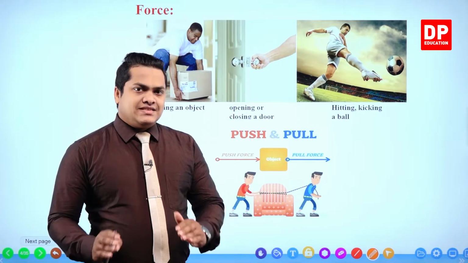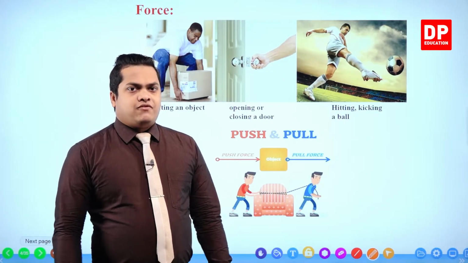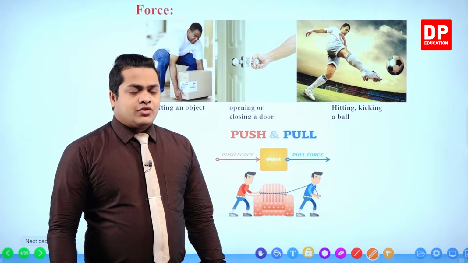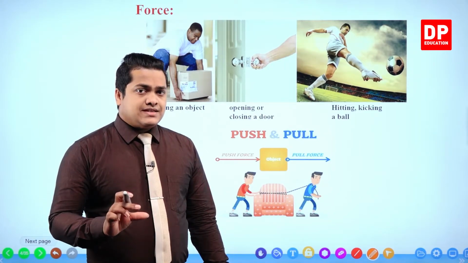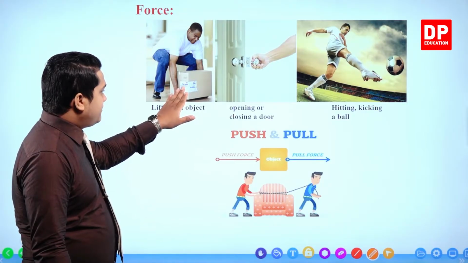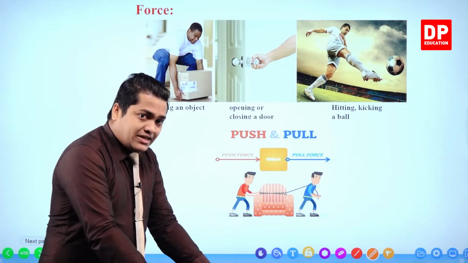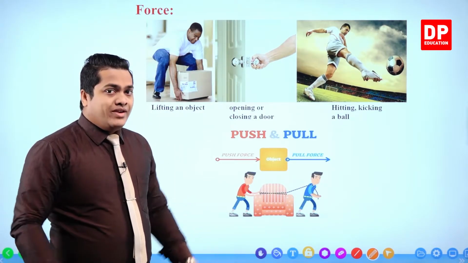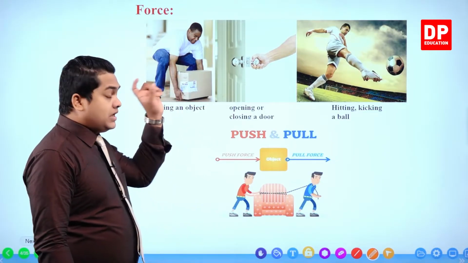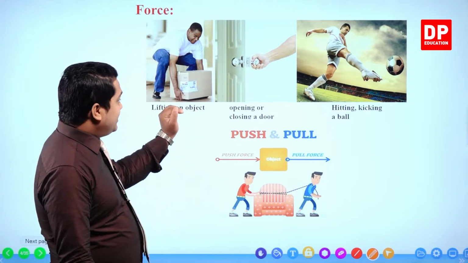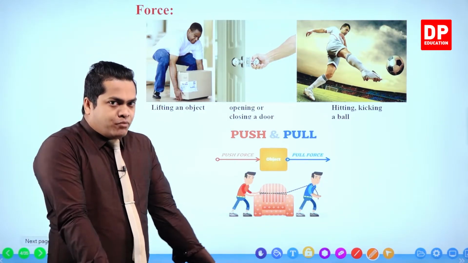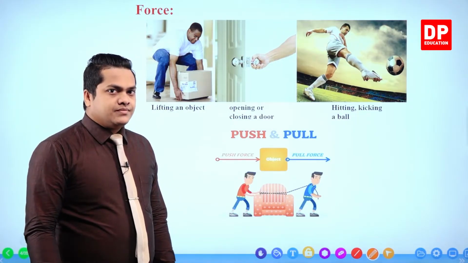So, in each of these instances, you can observe that by applying a force, you can move a certain object. In each of these instances, the person is applying a push or a pull. Now, if you take the first figure, the person is grabbing that object and pulling it towards him. That's how it's been lifted from the ground level. So here you can observe the pull. Upon pulling, you can clearly see that the object is coming towards the person, right? When pulling, the object is coming towards the person.